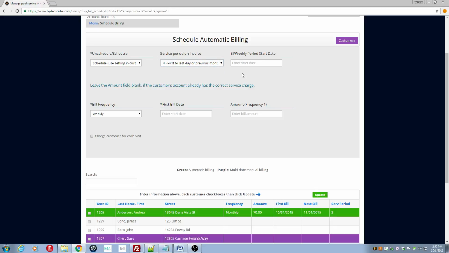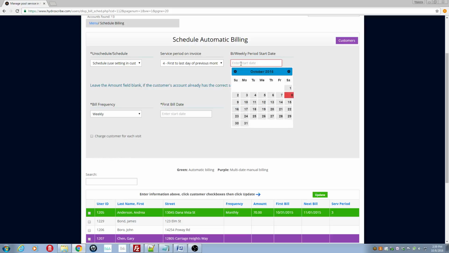Okay, you'll notice that each one of these options are for a monthly billing. What if you're billing on a weekly or bi-weekly basis? If you are, then you would select the date on which the period begins. So for the service date, instead of selecting one of these options here, if you're billing on a weekly or bi-weekly basis, instead choose the date on which the service period begins.